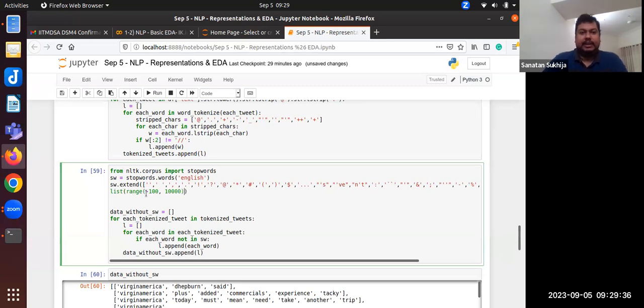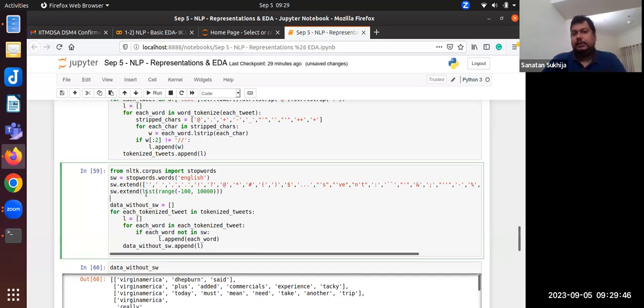Then you extend it further, so you can say sw.extend. Some of these words that you're seeing, like 23 and all that, will be removed as well. Does it make sense? So numerals will be removed as well.